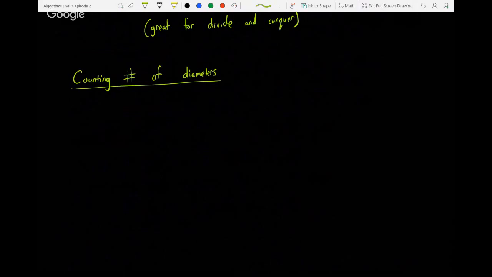The first question I asked you is how many diameters could there be in the worst case? So if you were to construct any graph, what's the maximum number of diameters you can make if you could make any tree? And you should have come up with something like this, a sort of wheel graph. And you'll notice this has a large number of diameters. I pick any pair of nodes on this outside circle, and that's going to be a diameter. I can't pick the center node, but any pairing otherwise will work. And such a graph is going to have n-1 choose 2 diameters.